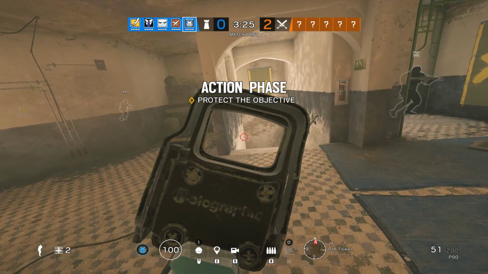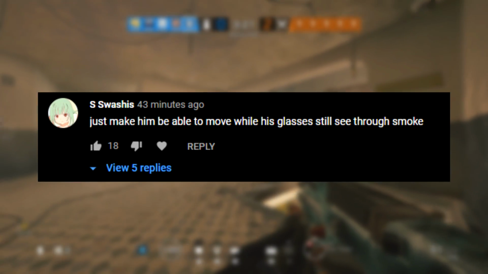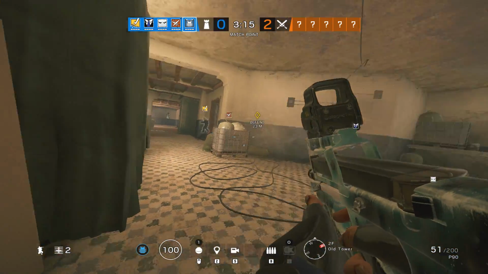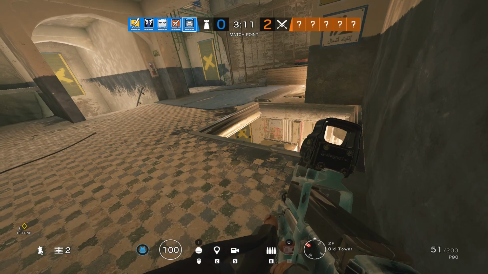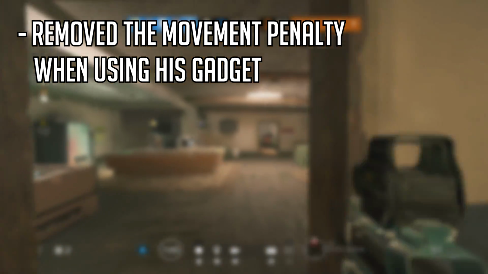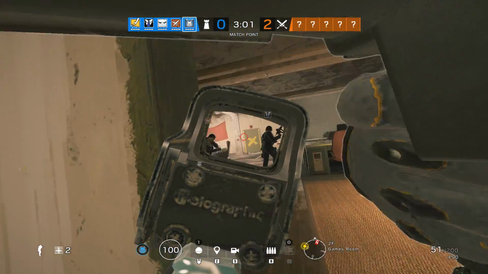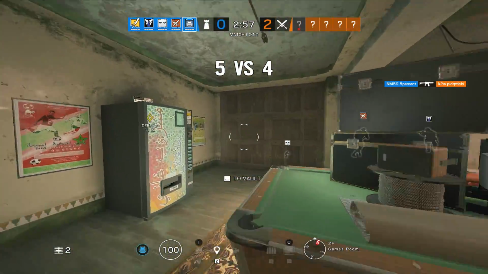So the first comment states, just make him be able to move whilst his glasses see through smoke. That is the first suggestion on how to change his gadgets. I have written down 3 ways to go about changing his gadget, and the first one is to remove the movement penalty when using his gadget as a whole, which many of you guys are wanting. Obviously, let me know in the comments down below which of these changes to the gadgets you would most prefer.